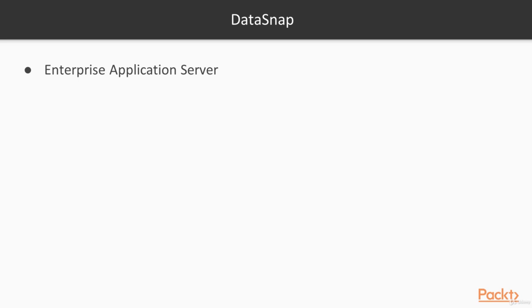DataSnap. So what is DataSnap? It's an enterprise application server, and it enables you to create data and application services like custom APIs that can be accessed from client apps on Windows, web, iOS, Android, and more. DataSnap servers support REST, JSON, COM, HTTP, TCP, or API, and other standards for ultra-flexible connectivity from virtually any platform. The apps can be hosted on your server or in the cloud without additional runtime licensing.